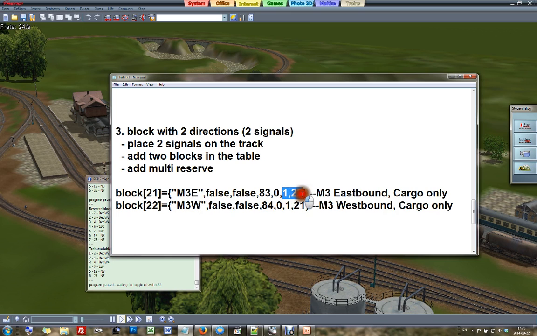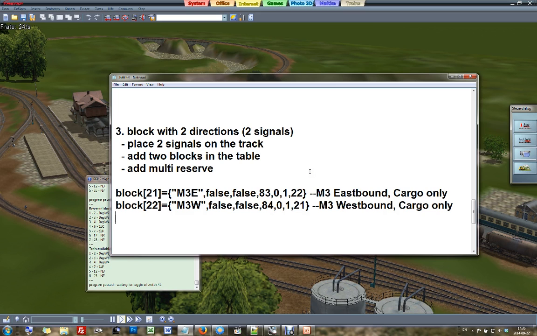So that is where we have this multiple reservation. We need now to add multiple reservations. So if the software reserves block 21, it sees over here, oh, wait a moment, I have to reserve one other block, and the number is 22. Yes, that's this block. So if the software reserves this block, then it automatically also reserves this block. You do not have to do anything in the software for that. It is all already built in the software. But what you have to do is tell the software that it needs to reserve the opposite block number. So don't forget that. If you have two directions on one block, always also reserve the opposite direction, and the software will take care that it all goes well.